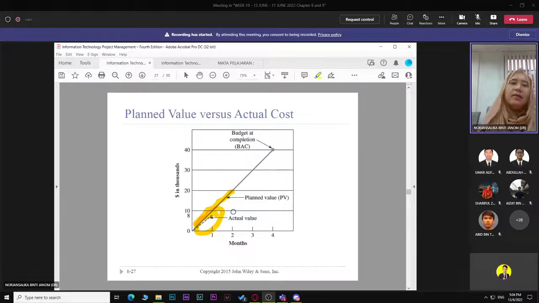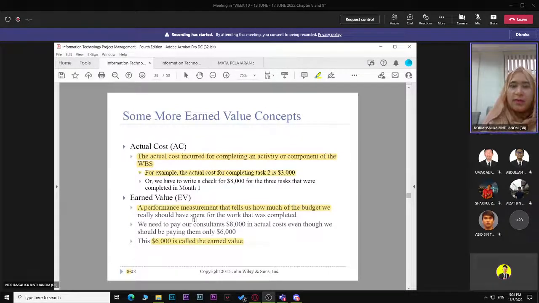loss. Now we want to bring it back up to what your plan will be. In order to put it back on plan, you need to do some intervention, meaning you need to study again how much you have actually spent, what is the actual value that you get from the money you spend, and how much more money you need to inject to make sure that for the next month it will follow your schedule.